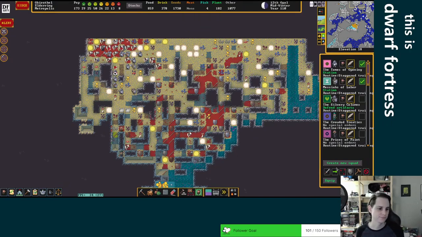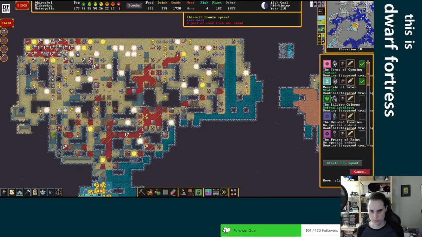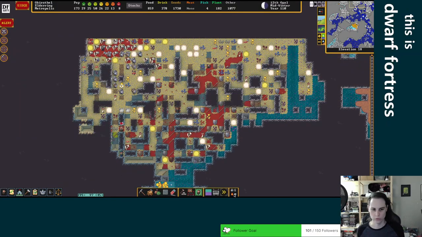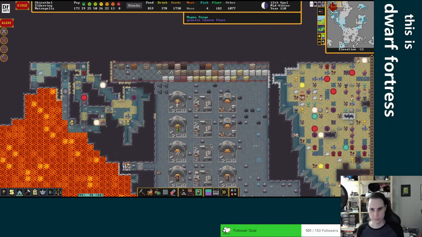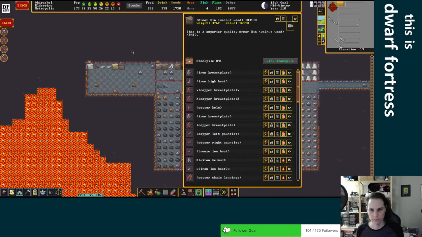Jeez. So many corpses. Station them a little closer to the water over here, I guess, because I'm sure there's more stuff. Our melt stockpile is... gotta be. Yes, at this point? Kind of. Yeah.